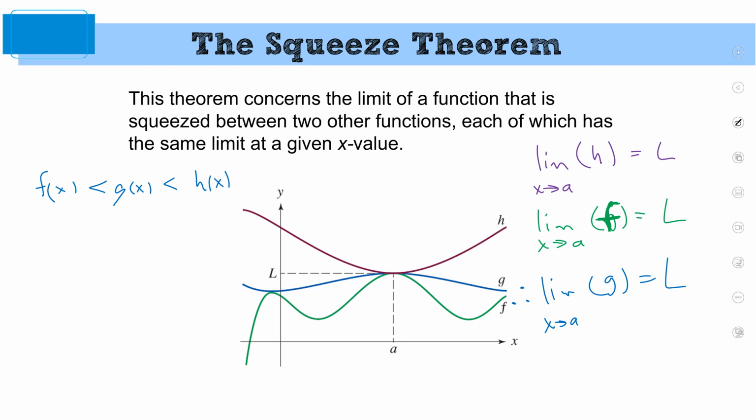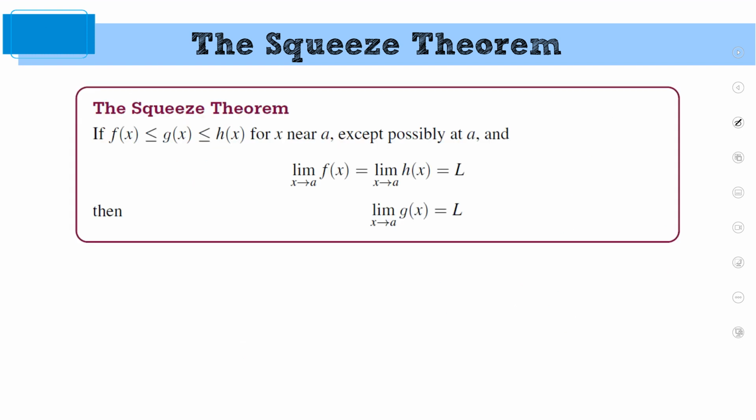Why do we care? Well, let's suppose H is a function that we know how to work with. Something really easy, and I have an example in a second, I'll show you. Let's suppose F is a function that's real easy to work with. But G, I can't work with. I can use the squeeze theorem in order to find the limit as you approach some number by finding the limit of the other two functions. Okay, here we go. That's what the theorem says. We did that already. We're good to go.